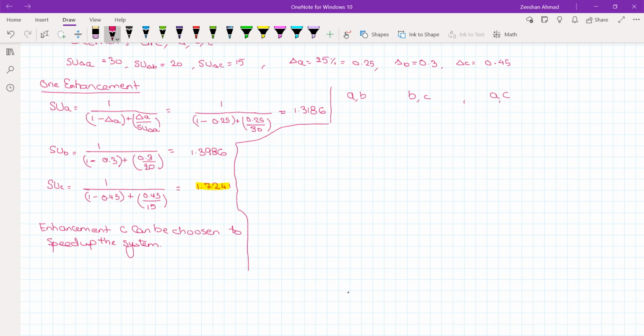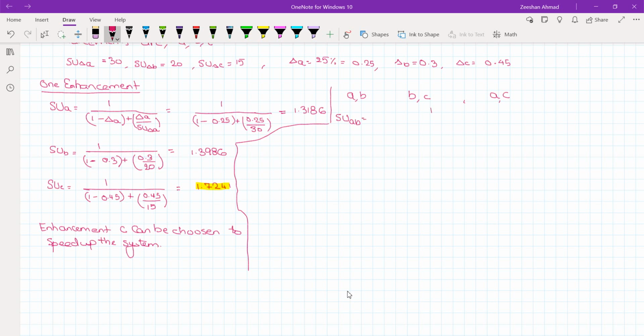So we will be calculating for each particular scenario. What will be the overall speedup if we apply enhancements A and B together?